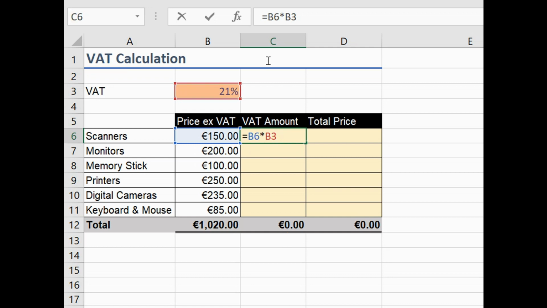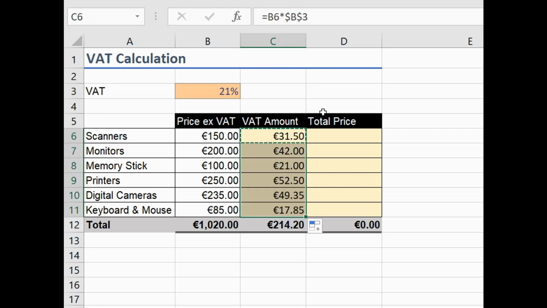So specifically, it's the 3, the row number that will not change, but also if I was going to use that formula in another column, I would not want the B reference to change into a C or a D. So I'm going to put a dollar sign in front of the B as well. Now I have my calculation, which I can copy down.